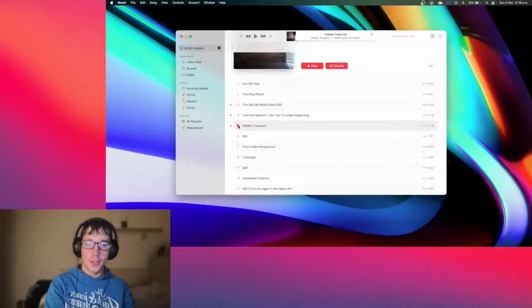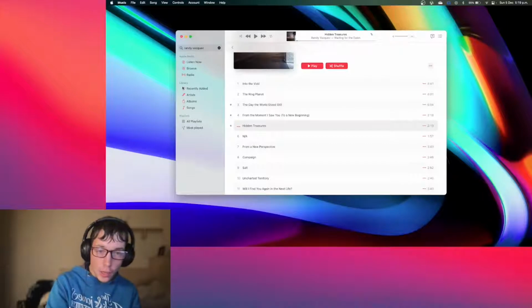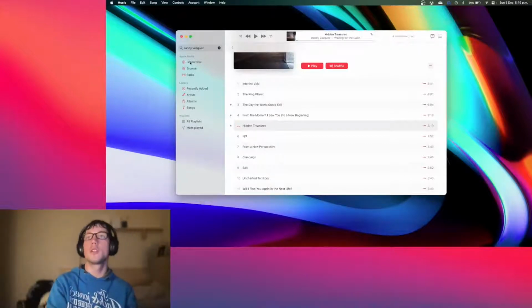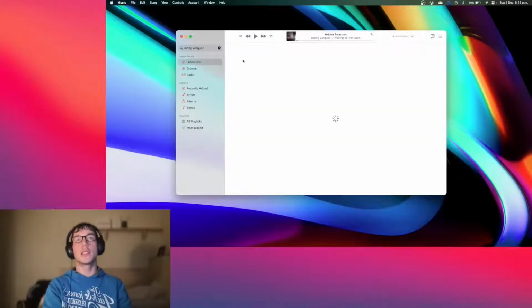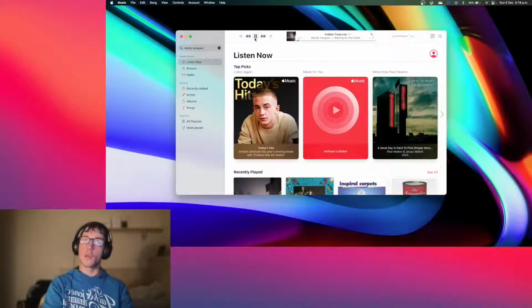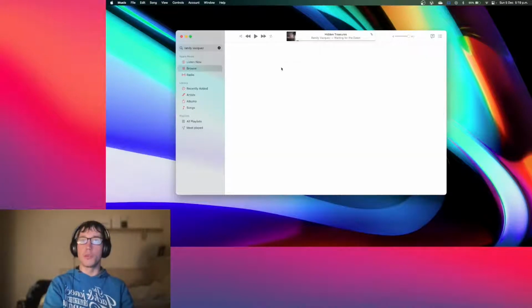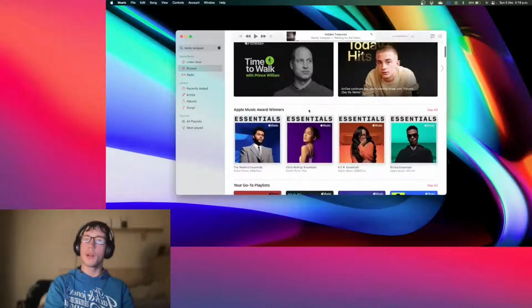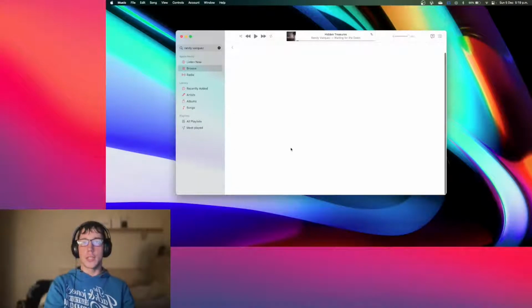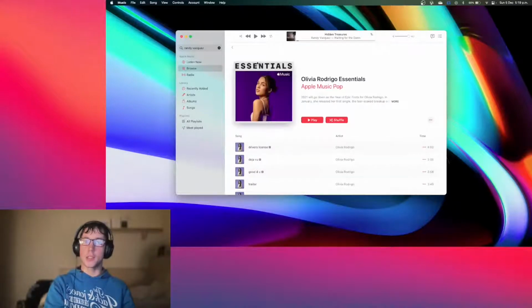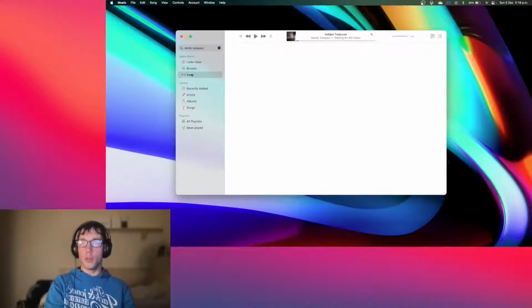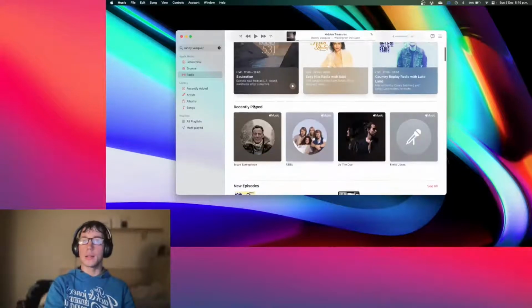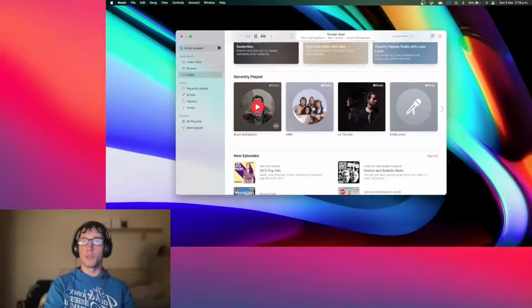Yeah, so it's working. Can you click on browse, radio, search something? Yeah. So we're currently in the listening mode and it's currently working. We'll go into browse, and if we give it a second there, because we're on my Wi-Fi, you can go into your essentials, of course, because this is a good one. We can go into radio, of course. And give me a second. Of course, Bruce Springsteen.